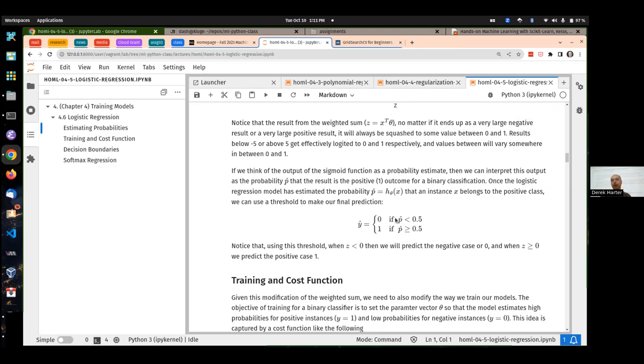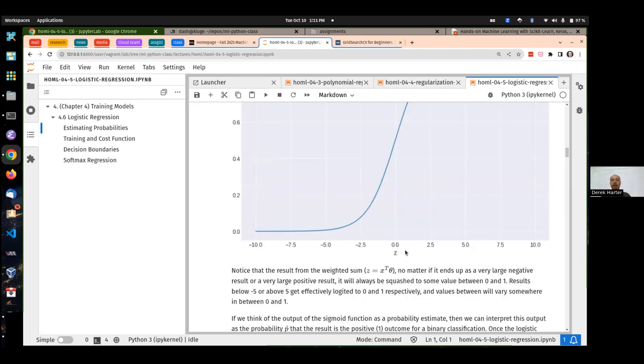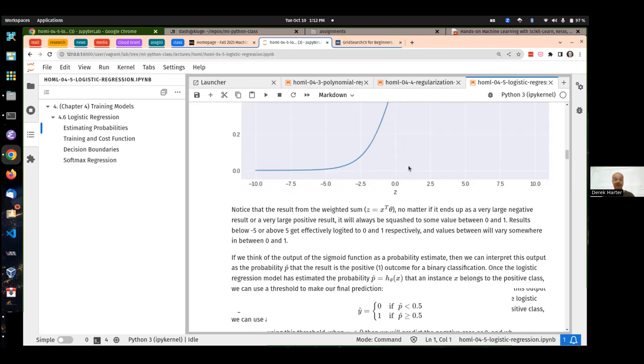So yeah, that was more about this. Normally the way that we use this, we are going to threshold it, and the default is to use 0.5. After it goes through the sigmoid, if it's less than 0.5, our y hat prediction will be 0. If it's greater than 0.5, it'll be 1. But that also implies that, if you look at the original z before going through the sigmoid, if the output is less than 0, when we threshold it, it ends up mapped to a negative prediction. If the result before the sigmoid is greater than 0, it gets mapped to 1 when we do our prediction function and threshold it. The further away it is from 0, the more confident we'll be, and the closer it is, the less confident, closer to 0.5, the threshold value we're going to use.